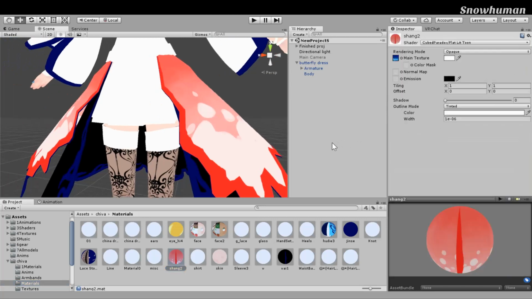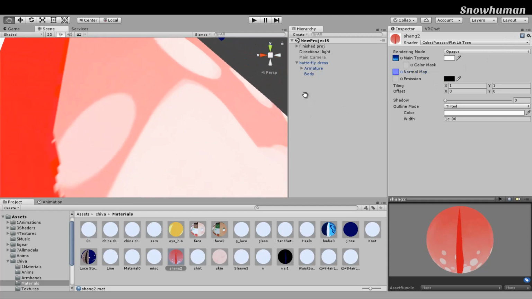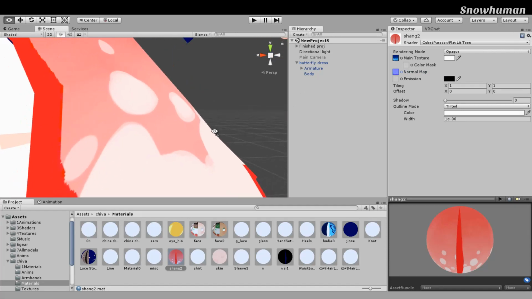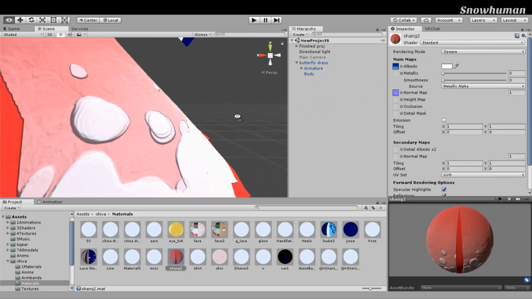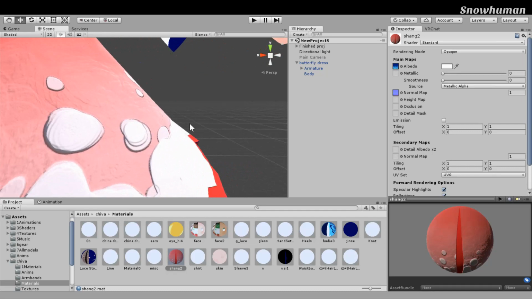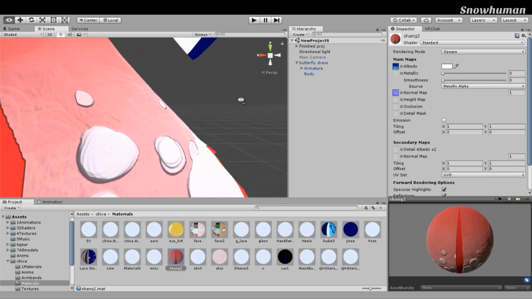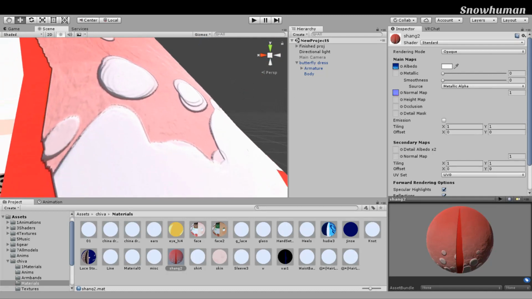You can choose it here. Normal map, and it just makes no difference. If you want to see the difference more, you should probably change the shader. Standard. But this shader, right here, standard, it tends to make your avatar look plaster, maybe.